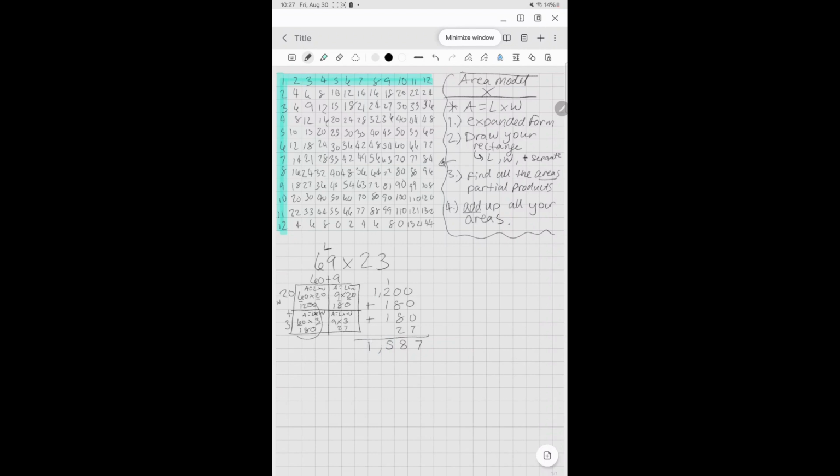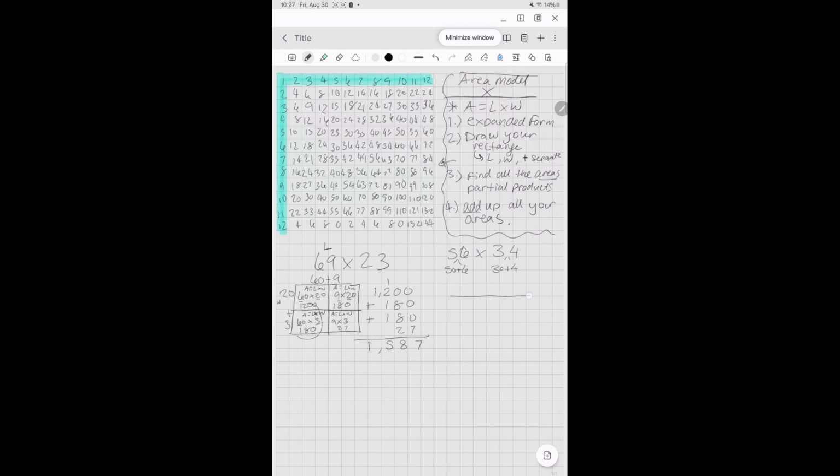So that's an example. Let's do another example of a 2-digit by another 2-digit. Again, you should have 1, 2, 3, 4 boxes because you're going to have 4 different expanded forms. So let's do 56 times 34. I already know I'm going to have 4 sections because I know that 56 can be broken up into 50 or expanded into 50 plus 6. And when you expand 34, it's going to end up being 30 plus 4. So each box is going to need a section.